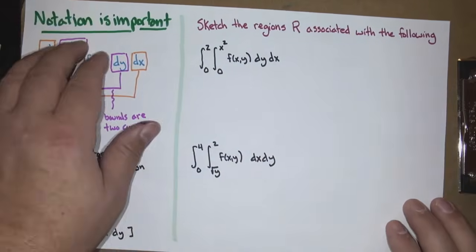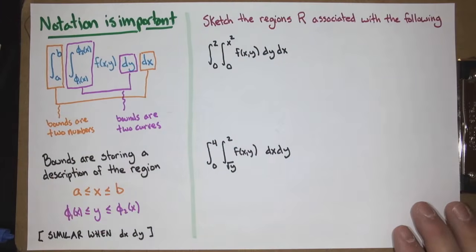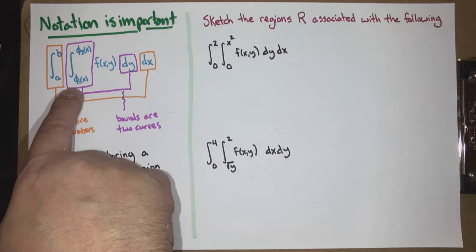Now, we have an important statement. Notation is important, yes. We've mentioned this already. In Calc 1, you're like, do I really need to put the dx? And we're like, well, yeah, if you want 10 points. Otherwise, we'll take a point off. And we did that so that you would get into the habit of writing it down. Because you need it here. You need to know what you're integrating with respect to. And also, it helps you understand what the bounds are doing.